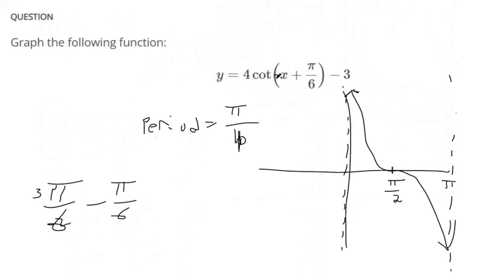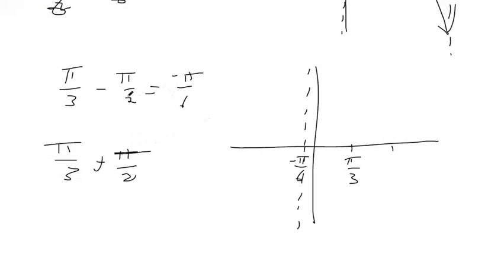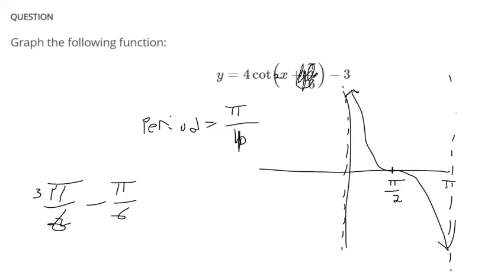If this is a 2, your new period is going to be pi over 2, and you're going to be adding and subtracting pi over 4 units from both sides, right? Because added together, the distance from one vertical asymptote to the other needs to be the length of whatever your period is. 2 pi over 6 plus 3 pi over 6, that's 5 pi over 6. And so those vertical asymptotes contain our graph, and that's a full period in between. So we're taking care of this. Times 4, I think we're going to deal with that when we have to plot a specific point, so we'll wait on that in just a second.